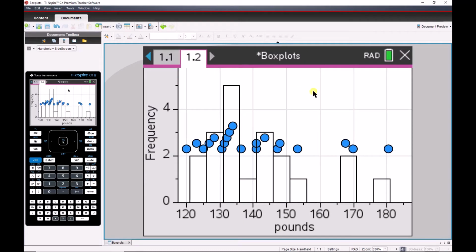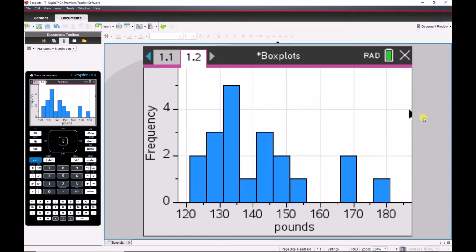And so that's the histogram it's going to make for us. Now there are 20 data values, so there should be 4 bins. And we have a lot more than 4 bins here, but we can still see that it's skewed to the right. We can still figure out that maybe that's an outlier, maybe these two are. We can always check with a box plot.